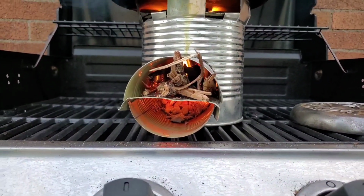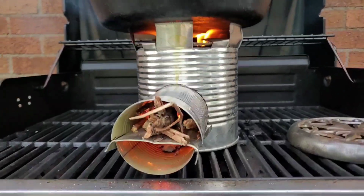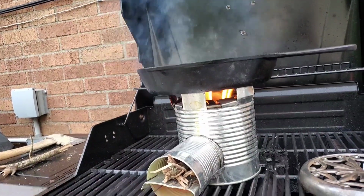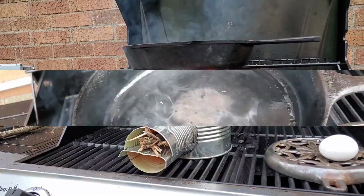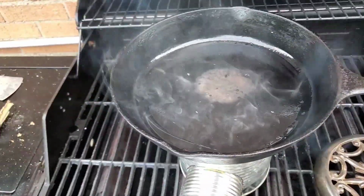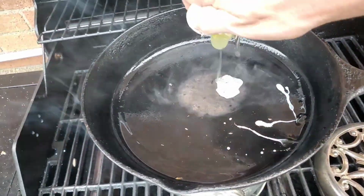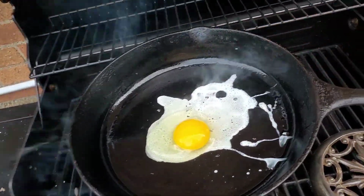So give it a couple seconds here, then I'll put that egg on and fry it up. I mean, you can see the skillet's nice and hot. See if I can do this with one hand. There you go.